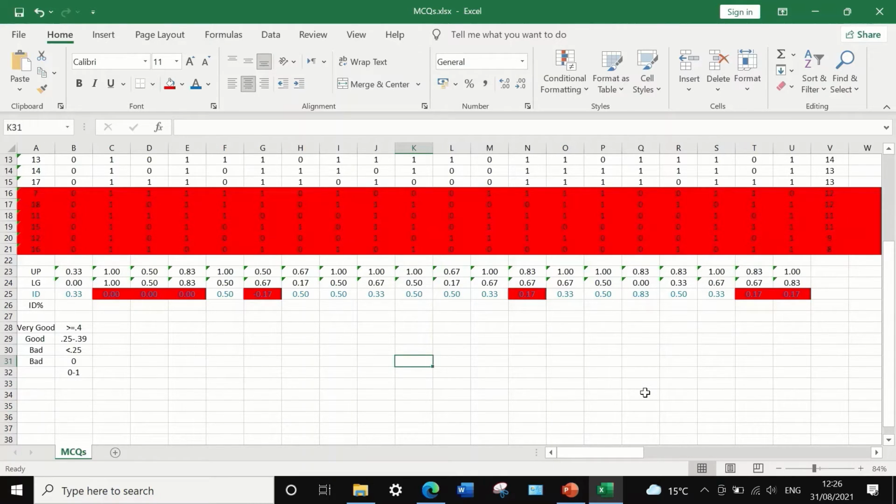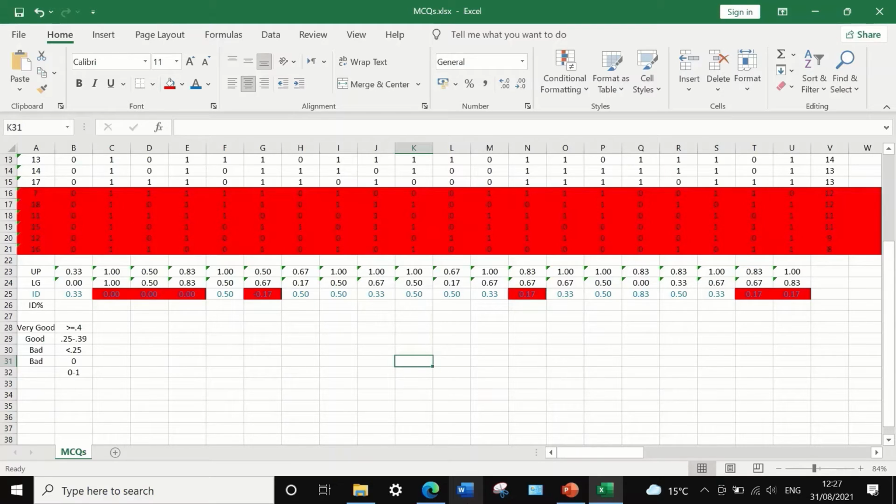So this is the advantage of using item discrimination analysis based on Kelley's formula, as it will permit identifying and evaluating questions and determining which questions are good, which are very good, and which are bad, to remove from the test. Here, as we can see, 7 questions out of the 20 multiple choice questions for this exam are very bad questions that have to be removed from future exams.